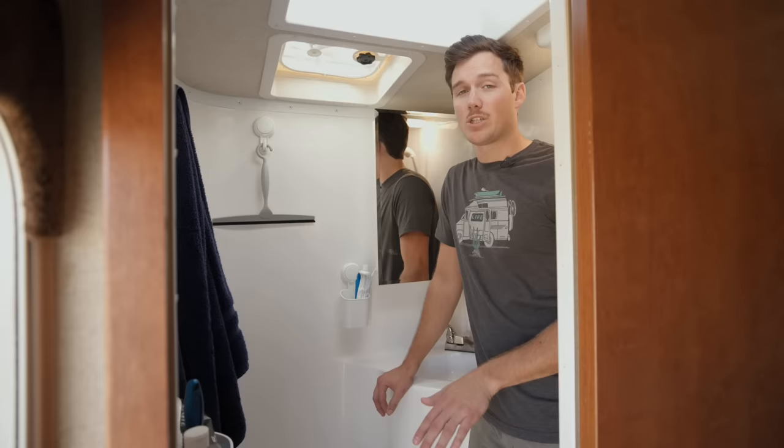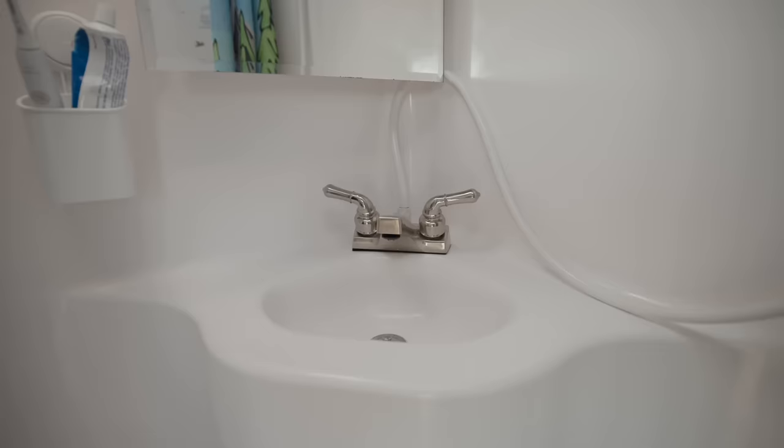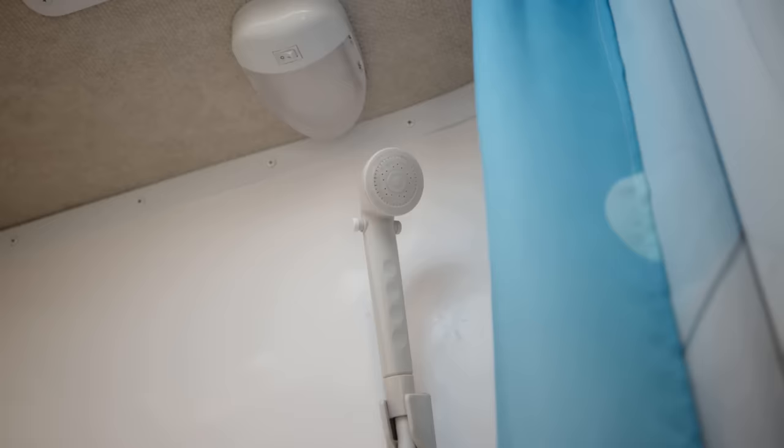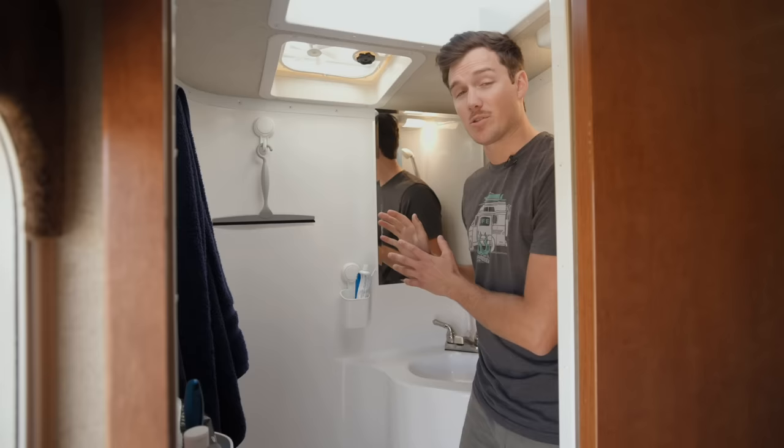I'm moving enough that finding a place to dump or fill really isn't that big of an issue. For the shower, it actually operates off the sink — you have this little showerhead, and there's plenty of space to take a shower. I never feel too cramped. You basically just pull the knob up and it switches to the shower, and it has a switch to turn on and off. You can set the temperature and click it on and off as you need to rinse — it works really well.